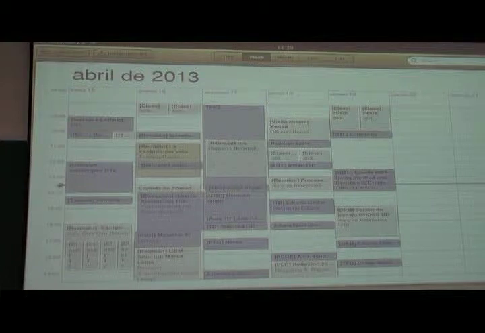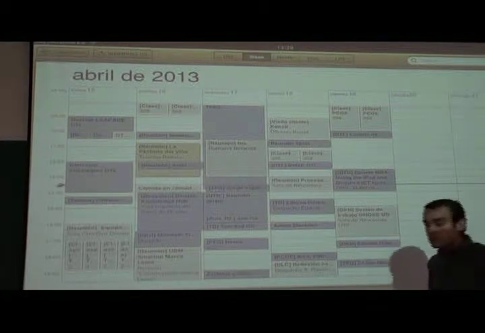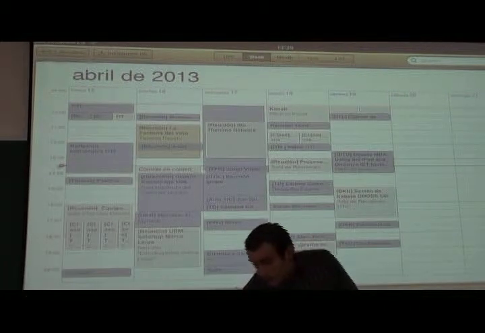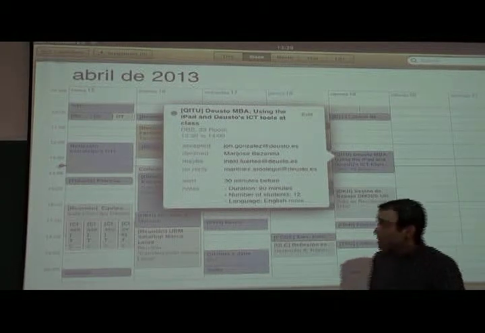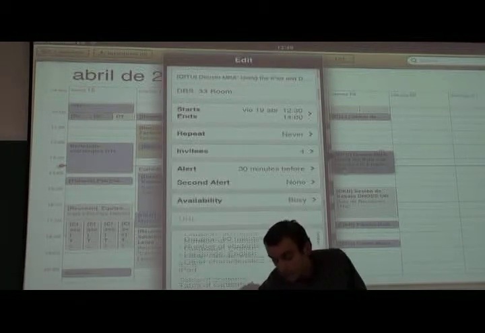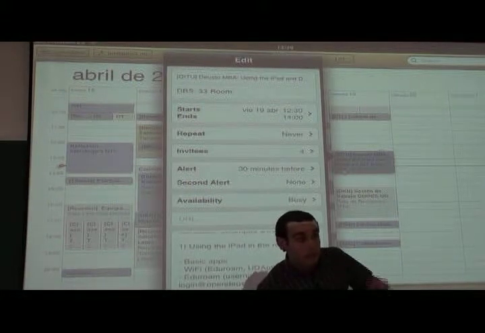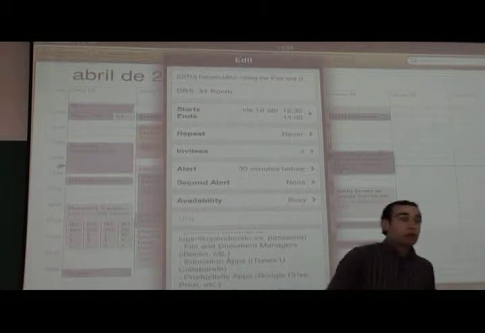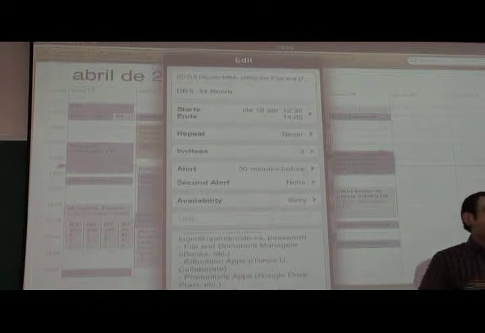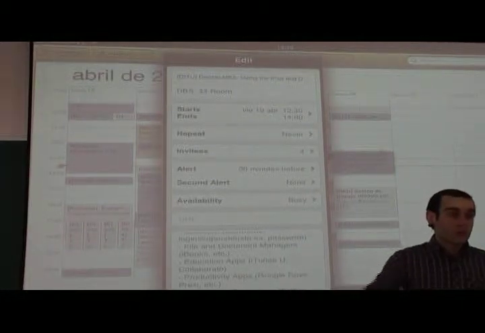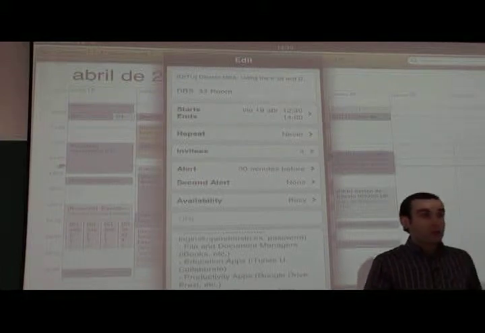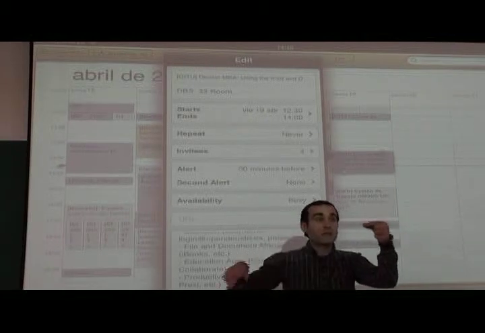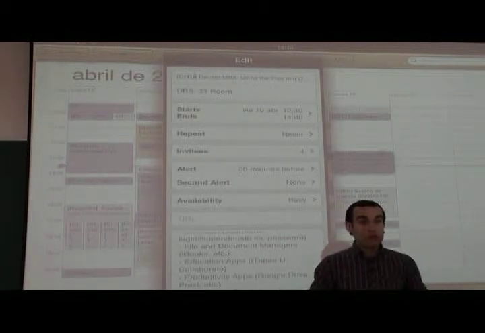You can manage it as you want, but this is the idea. And I love it because you see that here I have all the details. This is this class where I have all the description of the things that we are using, and I also have it synchronized with my iPhone, and also with the rest of my computers, and with the rest of the gadgets I have. Okay, so that's the idea. I keep Google Calendar updated, and I access the same calendar from many different devices. You understand, right? Yes. So that's why it is quite interesting.